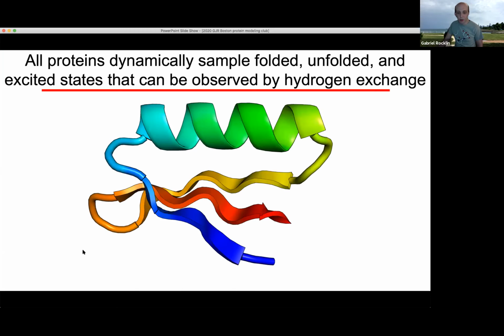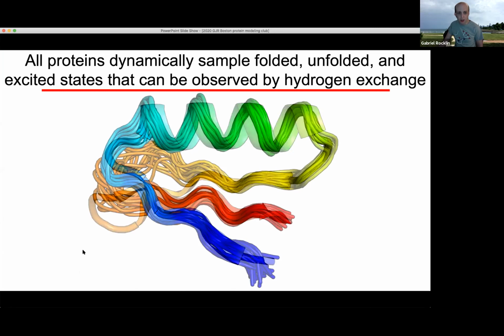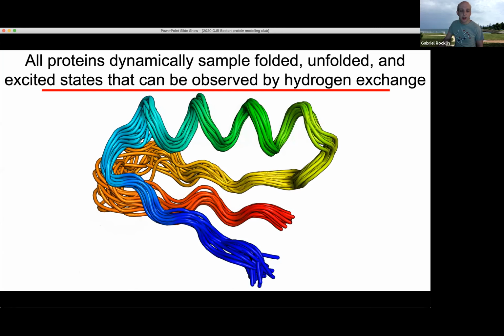It's 40 residues in length. We solved an NMR structure of it, and the NMR ensemble is very tightly converged to something that's basically the design model. So this is what the protein looks like 99% of the time, which is what we're seeing by NMR. But if you want to know what happens 0.1% of the time, or 0.01% of the time, or 0.001% of the time, then you need to use other methods that can observe conformational fluctuations.